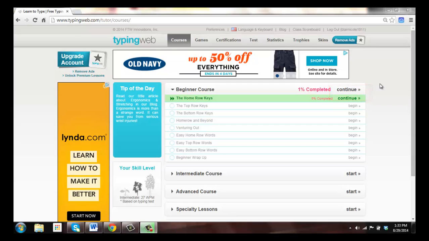So that is how you're going to use this website to improve your typing skills. Always remember when typing to have your hands on the home row keys and your fingers in a curved, comfortable position with your wrist up. You want to, of course, be sitting with your feet on the floor. And remember all those keyboarding do's that we talked about before.